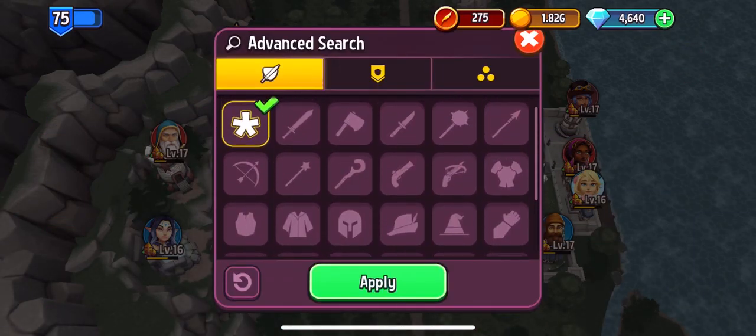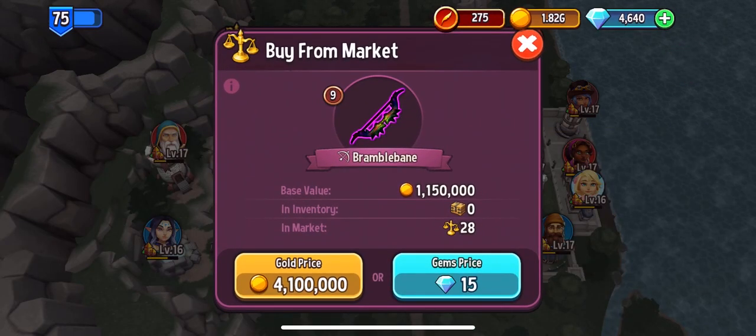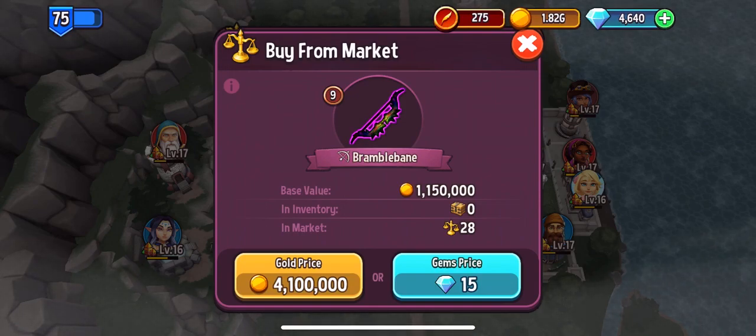It might make me look stupid because it's not happening anymore. But okay, so this Bramblebane, I saw the lowest gold price earlier was 9 million, and the gem price was 11. I know that sounds crazy, but there's just a huge difference there. If the gem price is 11 and the gold price is 9 million, that's like an 8-to-1 ratio or something. Like something crazy.